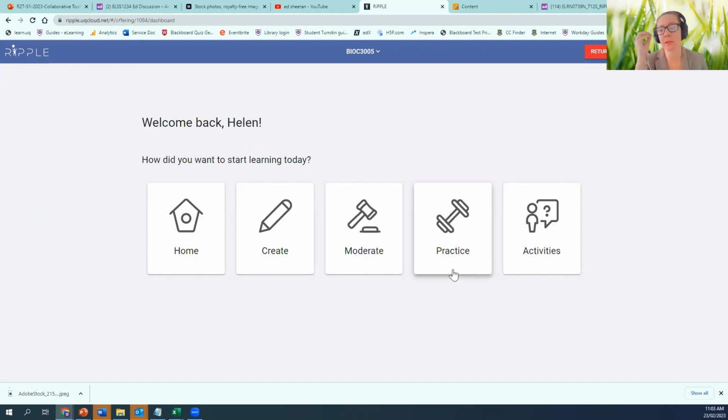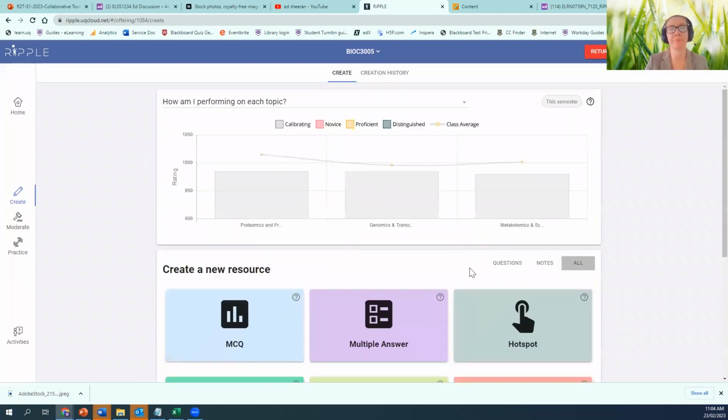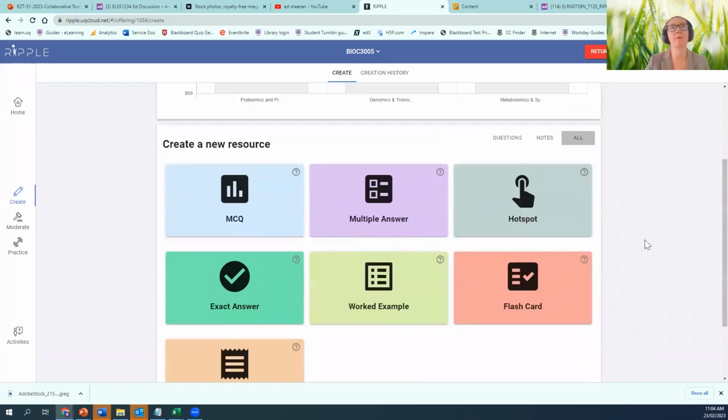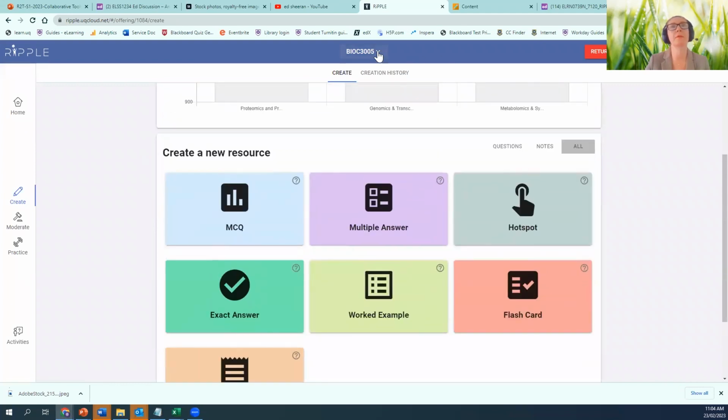Creating learning resources is a learning activity in itself, because to create a resource, you have to first deeply understand the course content and all the links between parts of that content, being able to verbalize it. So that's a very good learning opportunity in itself. So students get to Ripple and they will click create. I'll go into another one.